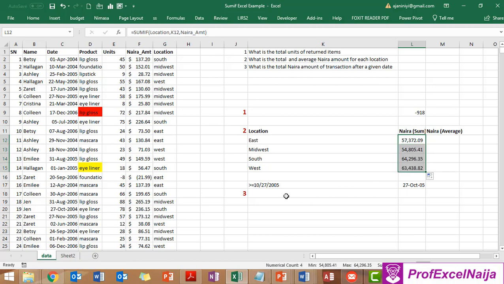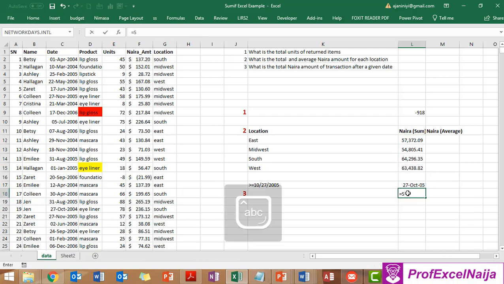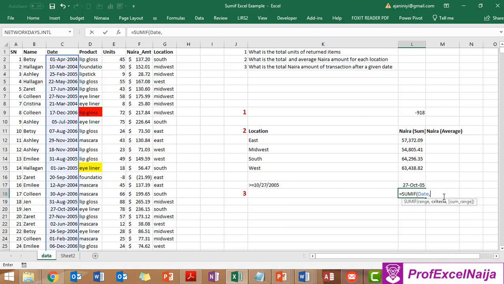Now the third question that I want to ask is all the transactions that occurred on or after 27th of October. Again, I'll use the SUMIF. In this case, my range is going to be my dates, comma, my criteria is going to be this.